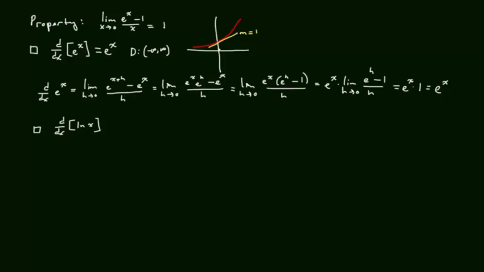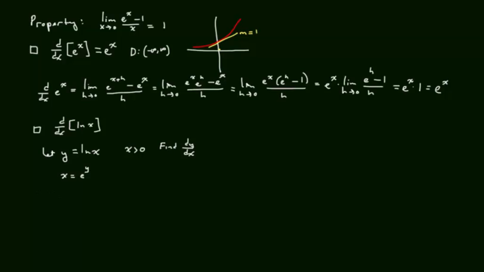Okay, now let's take a look at the natural log of x. In an effort to do this one, we're going to use a similar strategy that we did for the inverse trigonometrics. So we're going to let y equal the natural log of x, where according to this function, x is already restricted to being greater than 0, and our goal is to find dy/dx in the scenario that y equals natural log of x. So we are going to rewrite this by the definition of exponentials and logs: x equals e to the power of y.